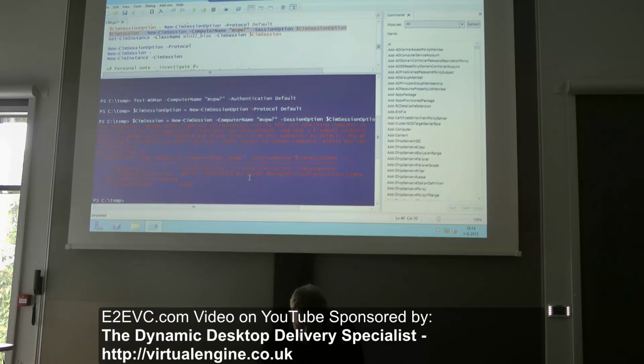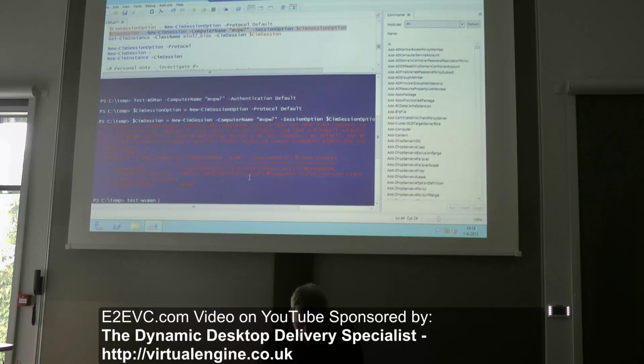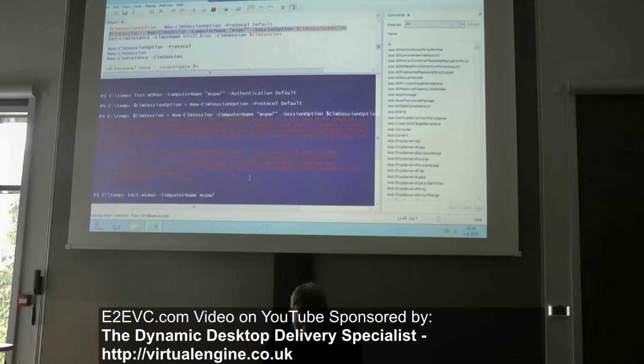So there's a command for that: Test-WSMan. CIM works over WSMan. So computer name. This will also give an error.